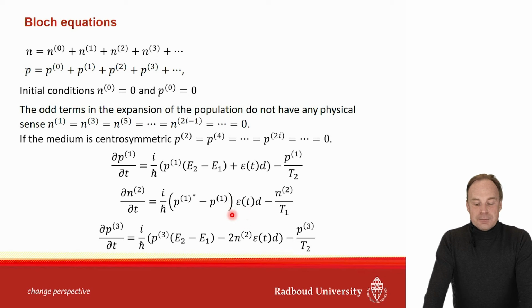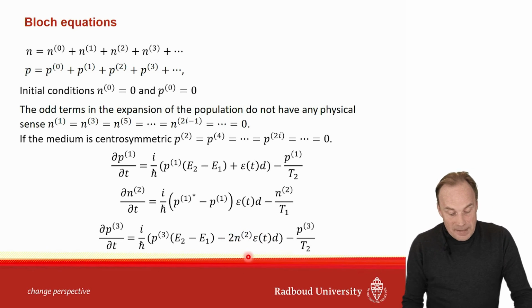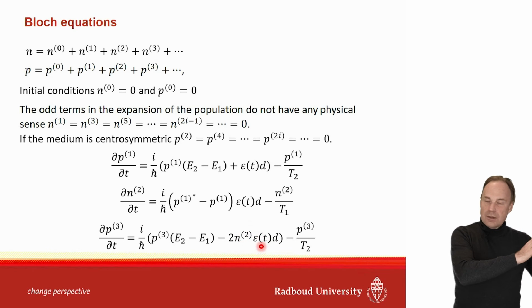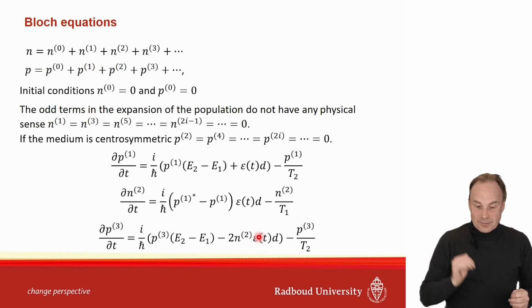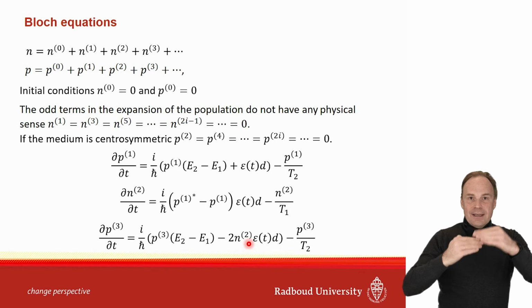And then we write the expression for the polarization of the third order with respect to the electric field of light, and we'll have already an additional term with respect to this very first equation, and this additional term would be proportional to the population of the excited state times the electric field of light. So what we do here is writing these two Bloch equations, the two equations I wrote on the previous slide. We write them in a step-like fashion.